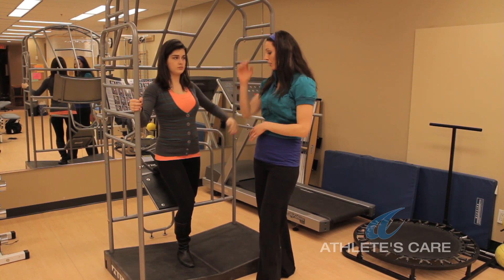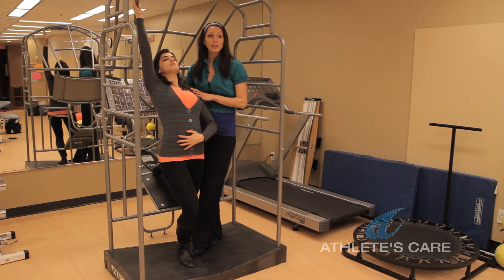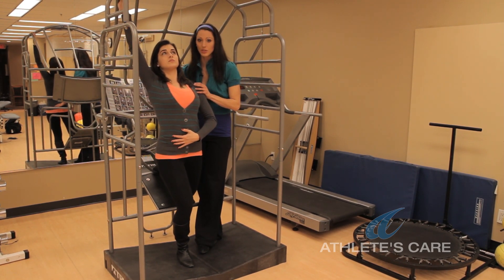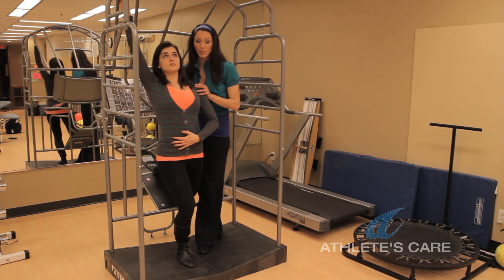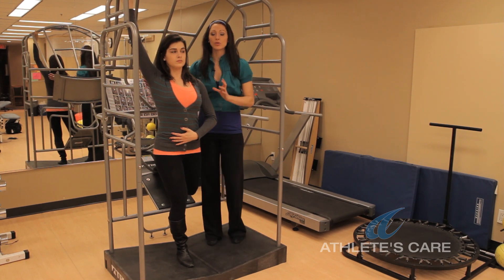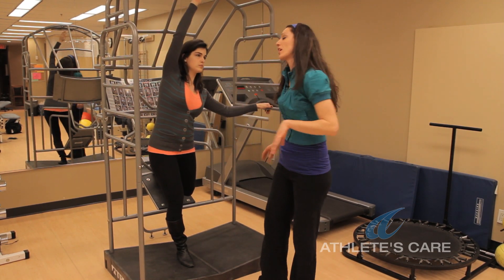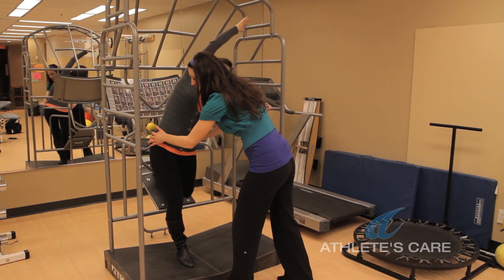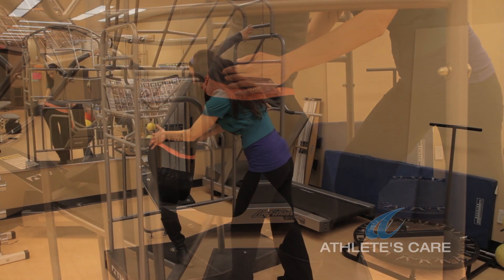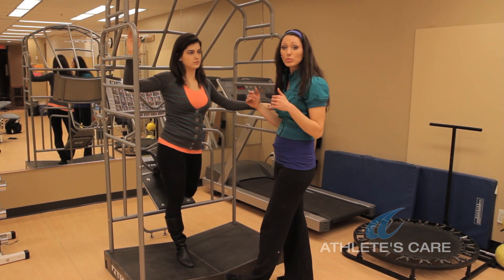So the first one, Melissa, you're going to go back. If there's too much happening at the low back, I can help out and initiate through the hip, and she should feel a stretch through here. Then we're going to go into the other plane of motion and side flex. Melissa, if you can side flex to the left — I can just help initiate that through this range. She can hold on as well, which allows for the controlled movement we spoke about.